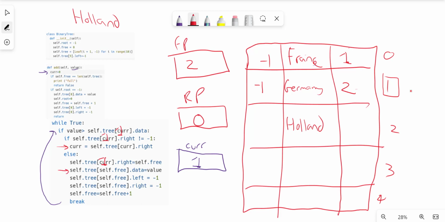We then do the left -1, the right -1, and the free pointer becoming number 3. Let's do one more, and then I'm going to show you the different visual. Cur starts back at 0 again. Let's imagine that we do Russia.